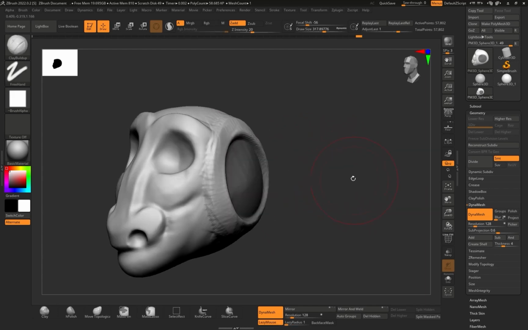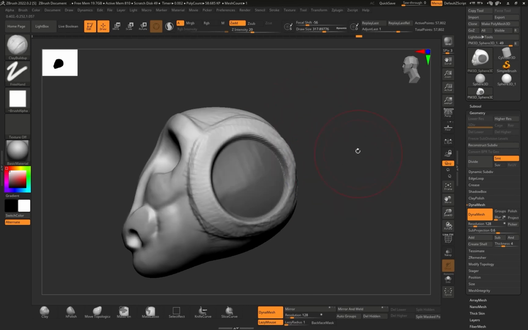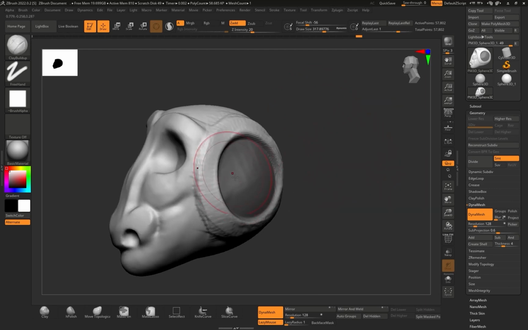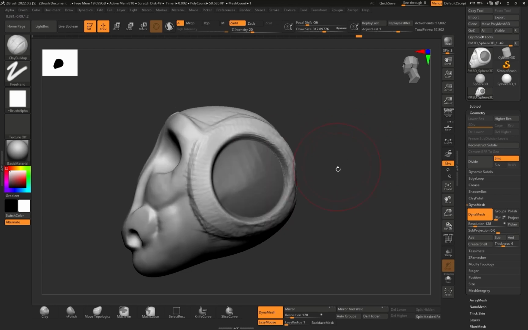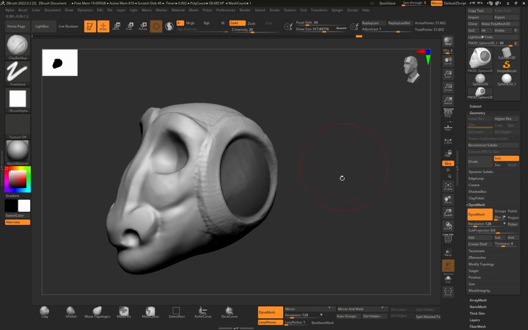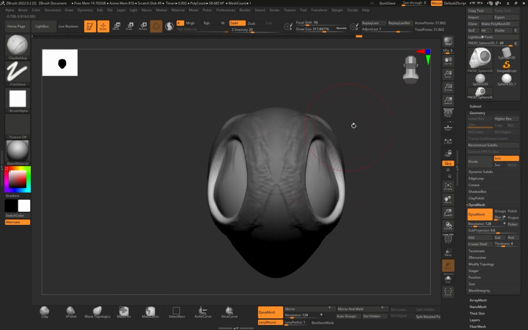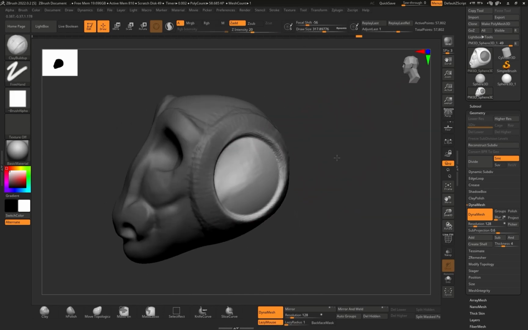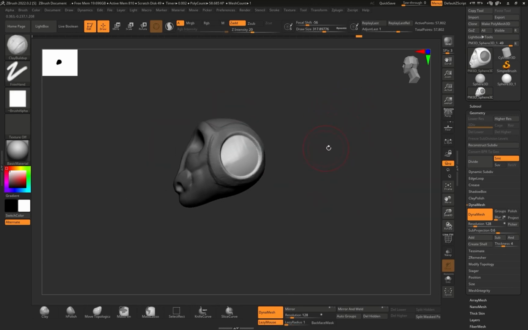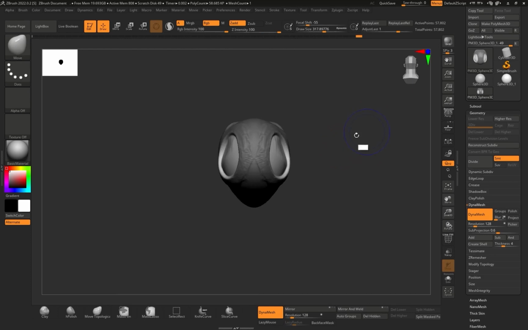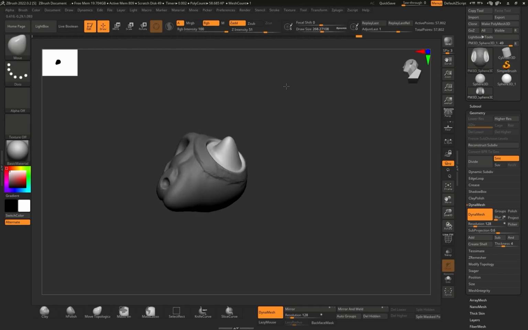Okay, for reversing this mask part, so we need that unmasked and the whole other thing masked, it's control and click to the side. So if I control and click to the side, the mask will reverse and basically everything will be masked, and just the mask circle will be unmasked, like so. And now we can work on that little unmasked circle. We can go behind the mesh, and with move we can try and extrude the little horns, like so.